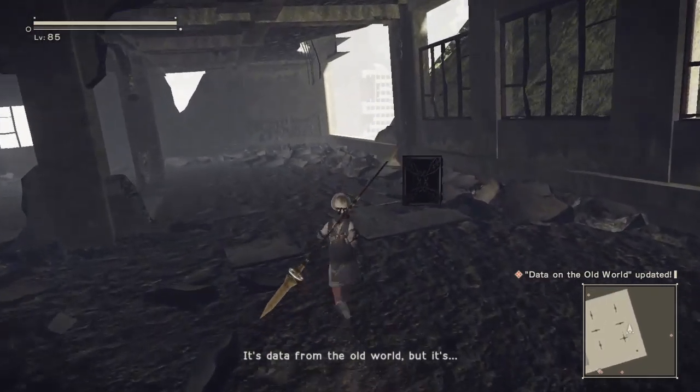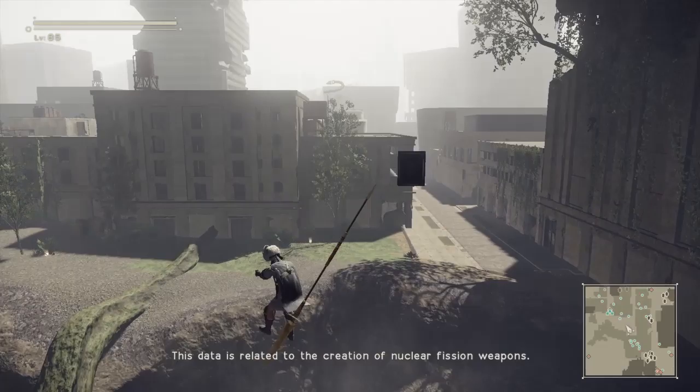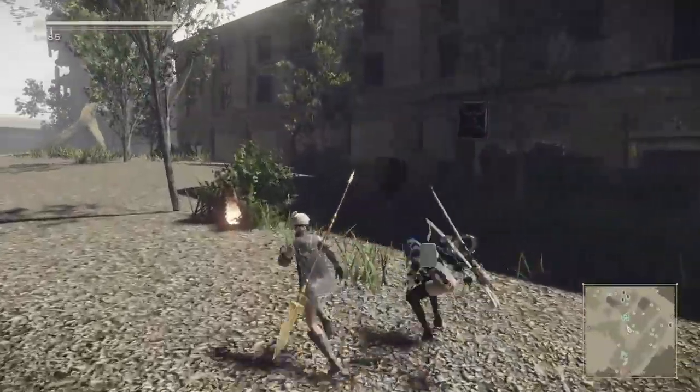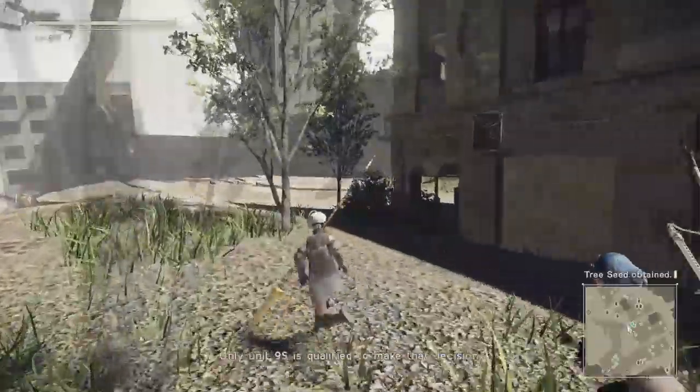It's data from the old world, but it's... This data is related to the creation of nuclear fission weapons. Oh, jeez. I wonder if we should really hand this over to Pascal. I mean, the commander might want it, right? Only Unit 9S is qualified to make that decision.